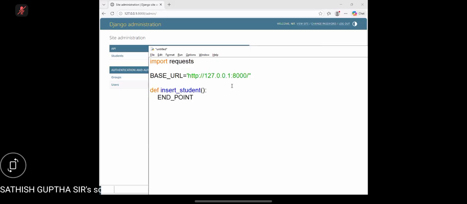What is an endpoint? There is only one endpoint here, because one endpoint is able to handle how many requests? Multiple requests. I'm writing STUD API.